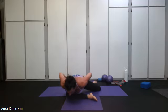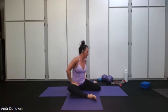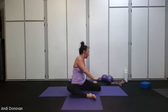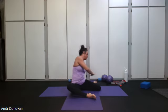Hands can come down, or if you have the ability to not use your hands for support, it becomes more dynamic, more of a mobility routine. You're strengthening and stretching at the same time. But if you need your hands, please use them as much as you need them. Slowly keep moving back and forth towards your front right leg and then around towards your left back leg.